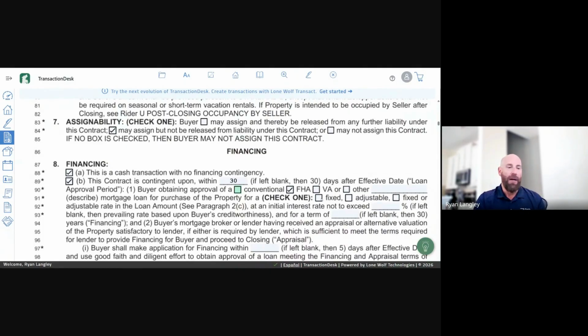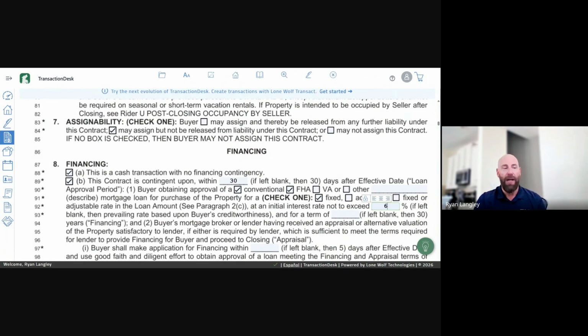All right. Typically this is going to be fixed. I'm just doing typical stuff. Let's say it's conventional, fixed. Not to exceed. Some people put market here. Right now, I'd put something like 6. I might even do, this is a little bit of a trick, like a 5.5, whatever. Typically, it's going to be whatever they were approved for in their pre-approval. But you can make it a little bit lower, something like that if you want. Sometimes you get away with that.